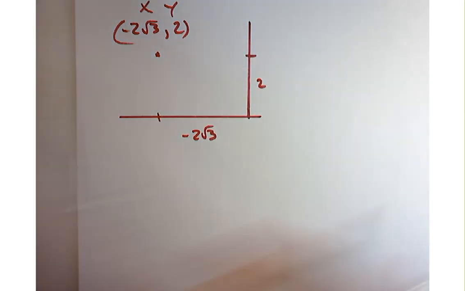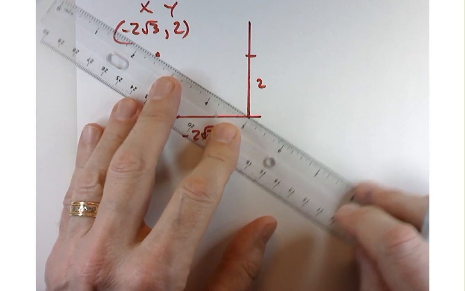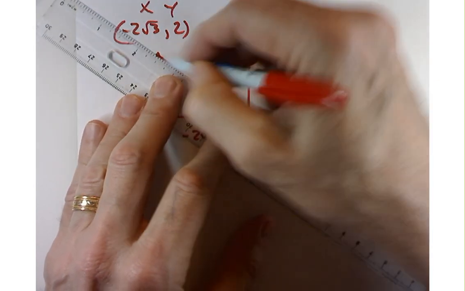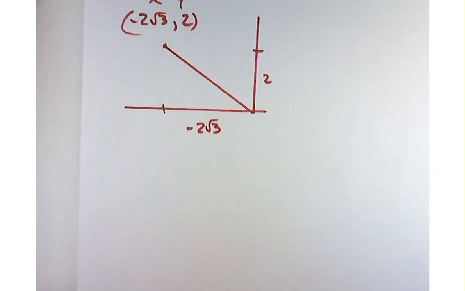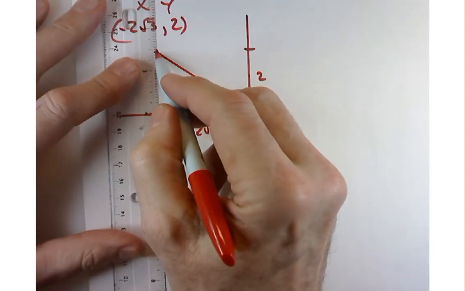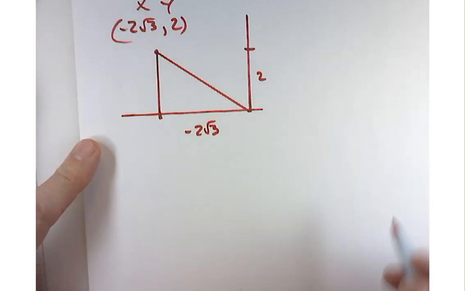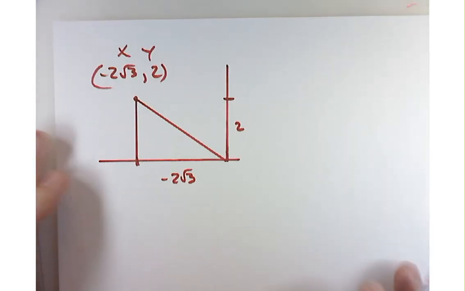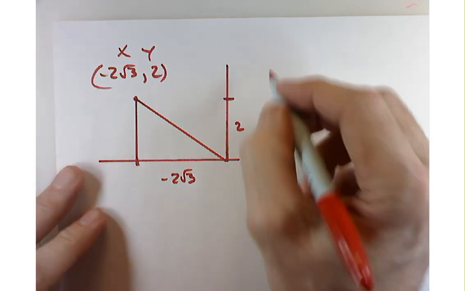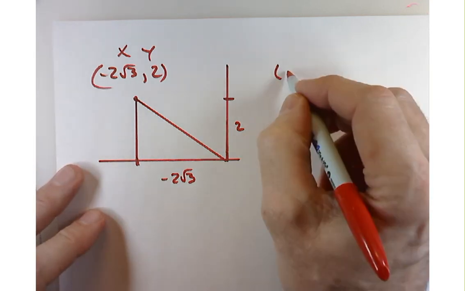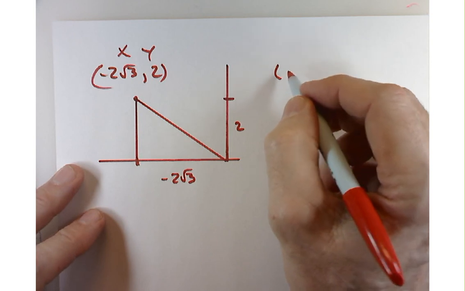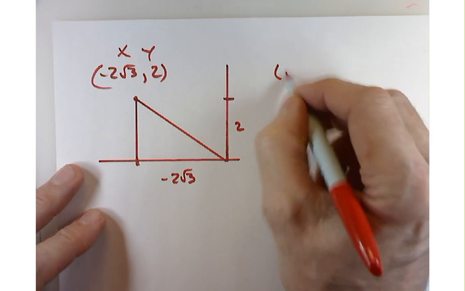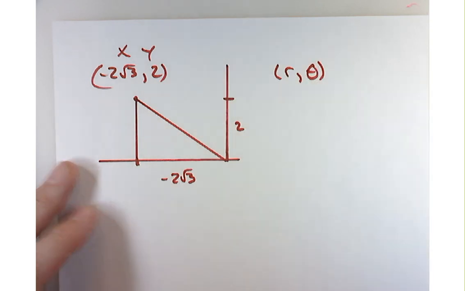Those are our sides. Where do I draw this line? To the x-axis or to the y-axis? Yeah. The x-axis, good. Now Hamza, if I'm going to put this in polar coordinates, what two things do I need? We don't necessarily need to find all three sides. Well, actually, we will find the remaining side. I guess what I was thinking is r and theta. That's what you need. Let's start with r, the easier part.